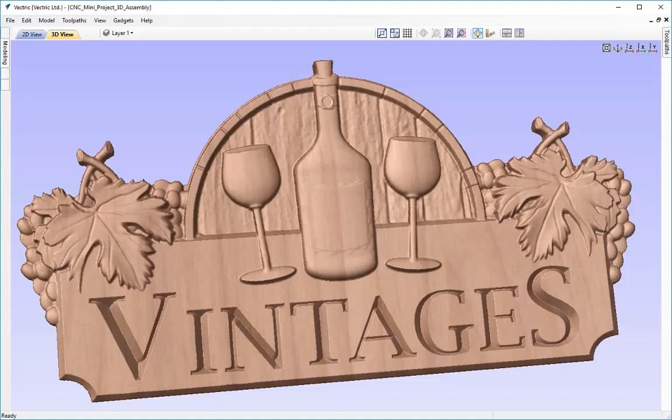In this tutorial we're going to take the CNC mini project we assembled from Design & Make and apply two different sets of toolpaths to it. One will be the normal roughing and finishing passes to the whole model. The second will combine 2D toolpaths to machine some of the 3D areas for a much better finish and increased toolpath efficiency. If you missed the previous tutorial where we assembled this free mini project, it's linked in the related videos section.